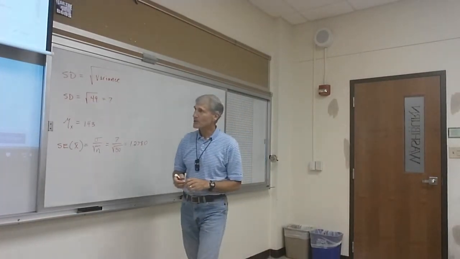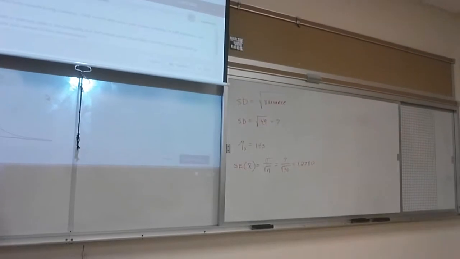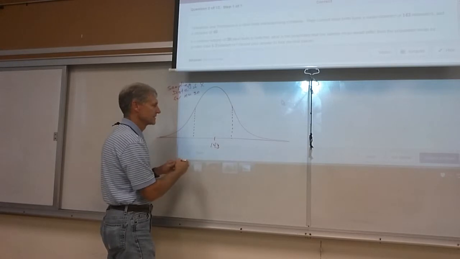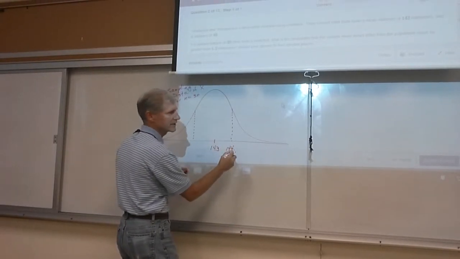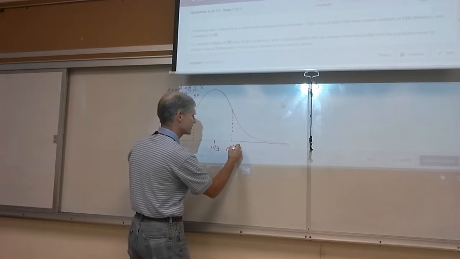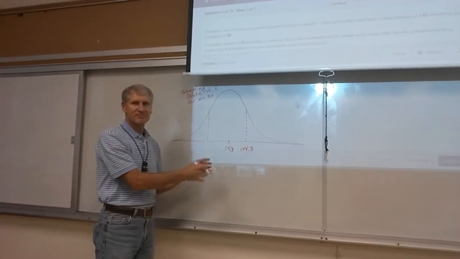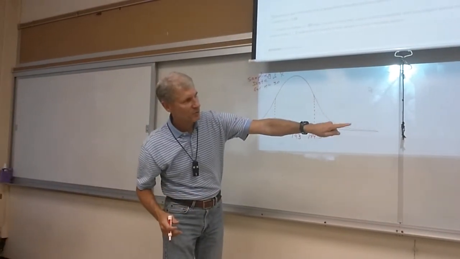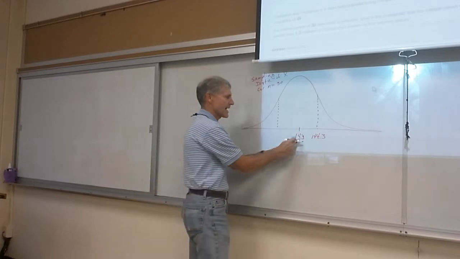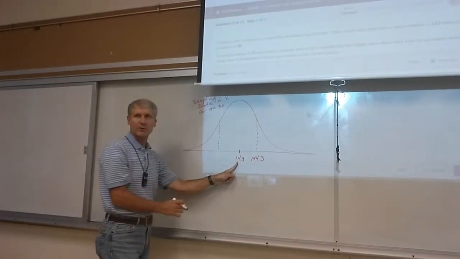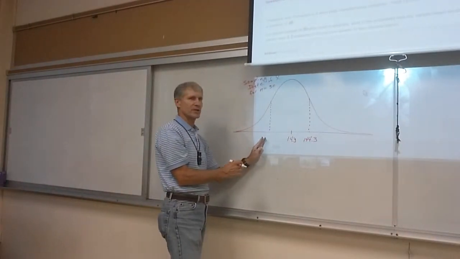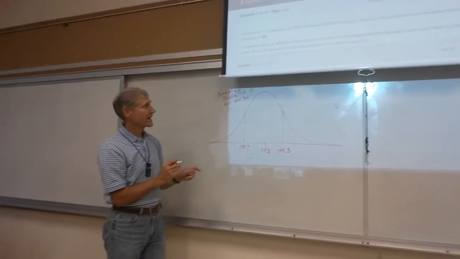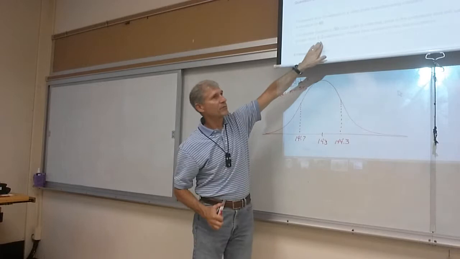All right. So that tells me that this dotted line is at what? 144.3. On a picture like this, too many decimal places just gets in the way. I'm not going to be that accurate anymore. So I'm rounding here to 1.3. And so I add 1.3 to the middle, to 143. And then if I subtract 1.3, I'm at 141.7.